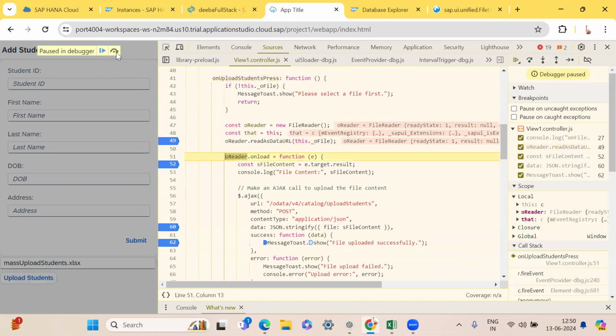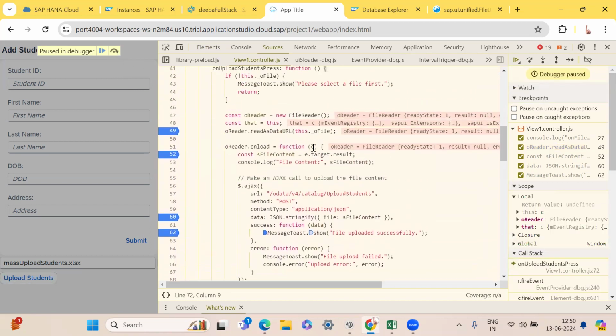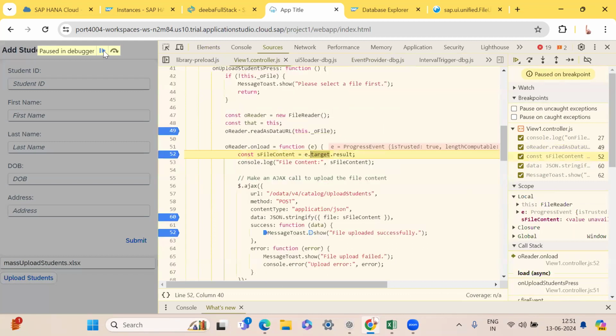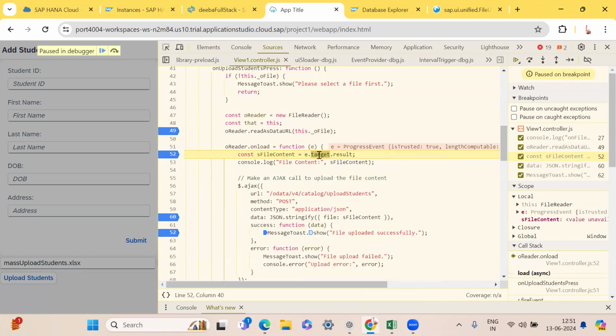So let's go on, and now okay, you see over here. Here is the event. Let me just go one more step ahead, and then it will show me everything. Okay, here is the event, and in the event you see there is a target and the result.